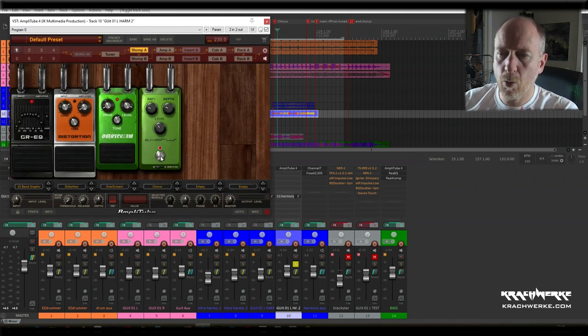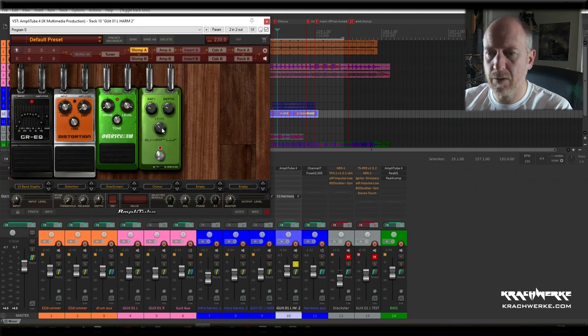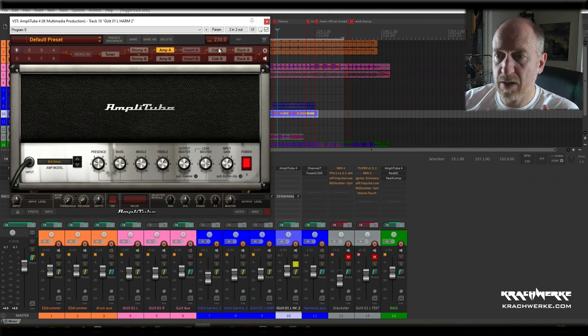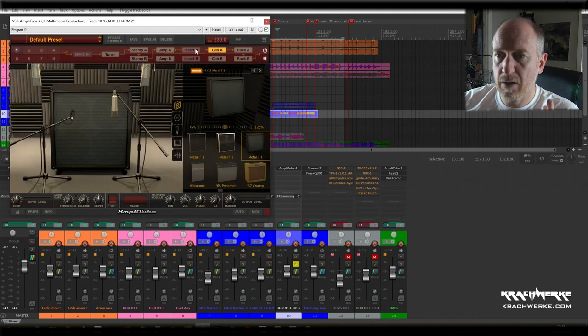I added a chorus, but as you can see, the rate and the depth and level are kind of pulled down a bit. It gives a little bit of a flutter and a kind of haunting tone to it. But otherwise, the amp's on the same setting. However, as you can see, I used the Metal T1, because it's a tighter bottom end.